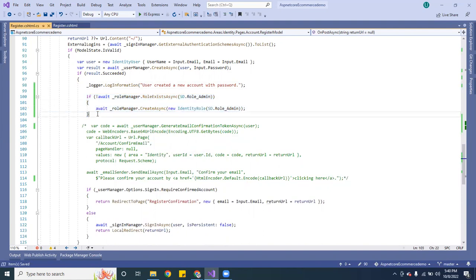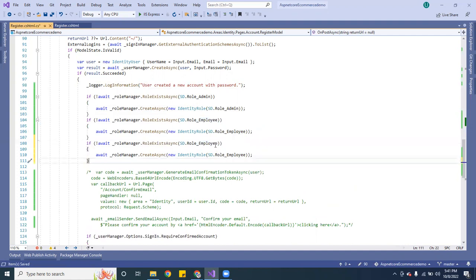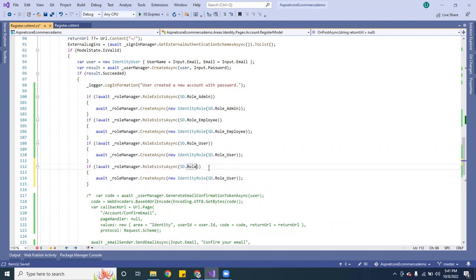So we're going to do another one. Which one did I do? The next one. Hold on, the role model. Let me see. So we got the employee. So we're going to change that to role employee. Okay, so let's copy all of that. Okay, so this one we're going to change to user. And then the last one's going to be the company. So that way we'll create roles. So we have that. So that's how we're going to create roles.